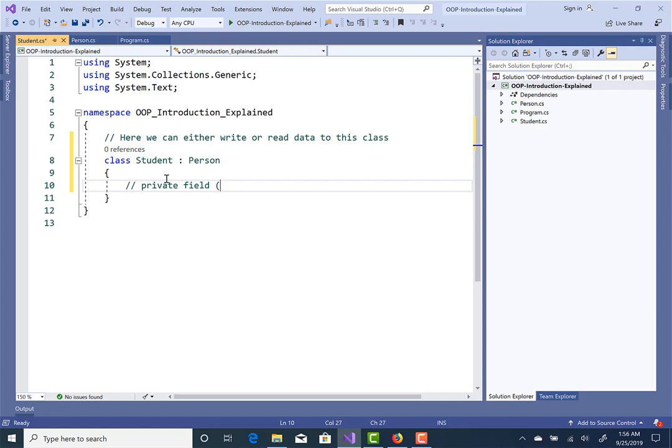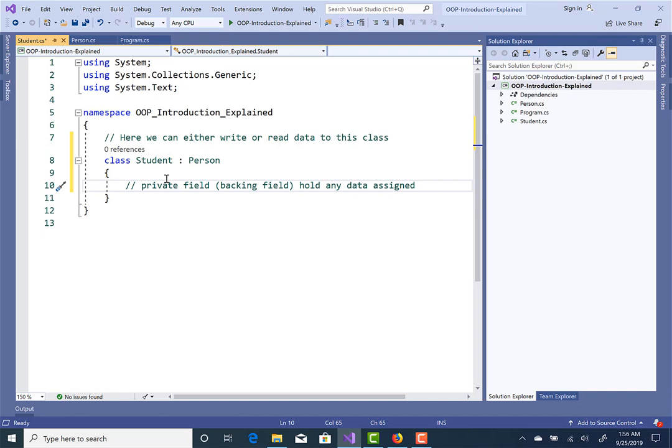These are also called backing fields. You'll see how I create a backing field by using the underscore, and it's going to hold any data assigned. What I'm thinking is we get the name of the student and determine what their personality type is.